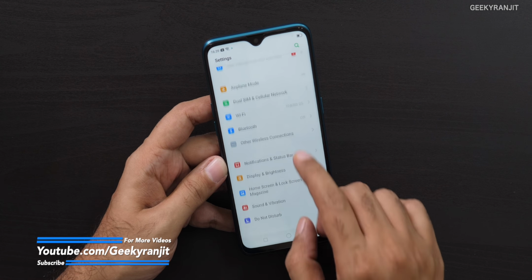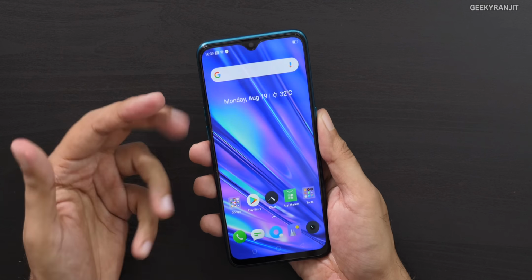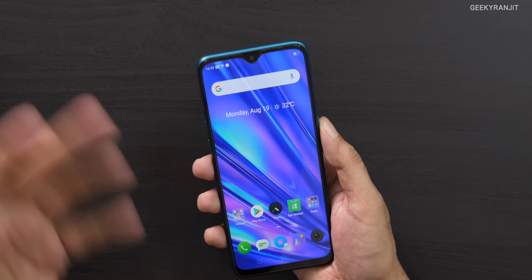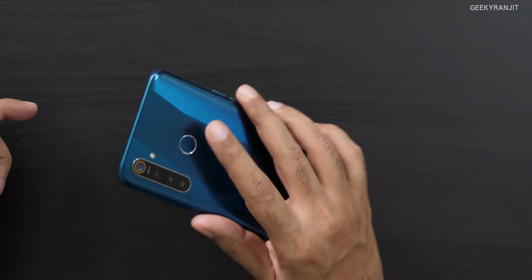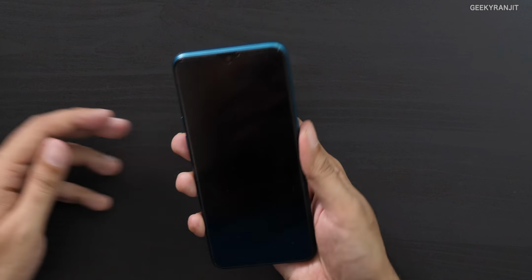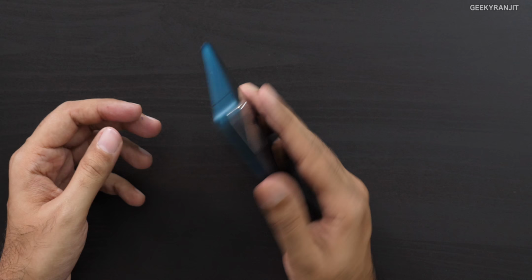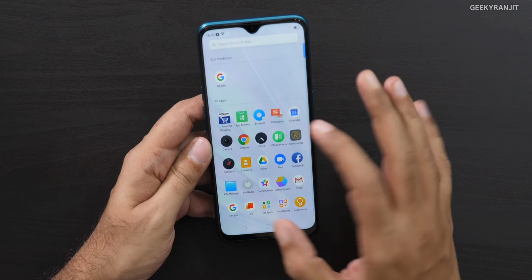Anyways, if we go back over here, let's also check the fingerprint scanner. It also prompts you to enroll for face unlocking. I did not do that, but I'm using the fingerprint scanner. And again, as you can see, very responsive fingerprint scanner, blazingly fast, so no issues regarding the same, as you can see.